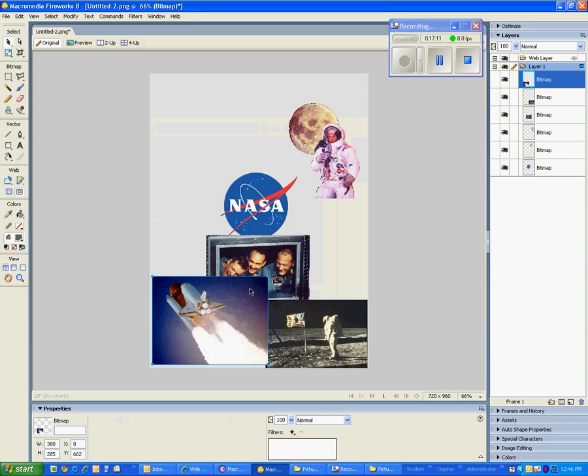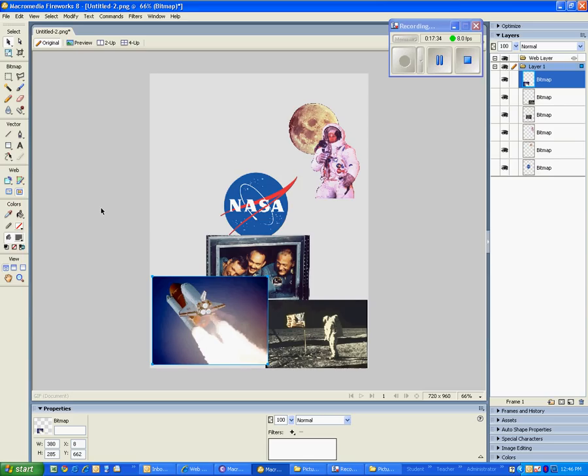Now, we want our focus. This is where a little layout and graphic design comes into play. We want everything to lead towards the middle, to our NASA symbol. And right now our space shuttle is flying in the wrong direction.